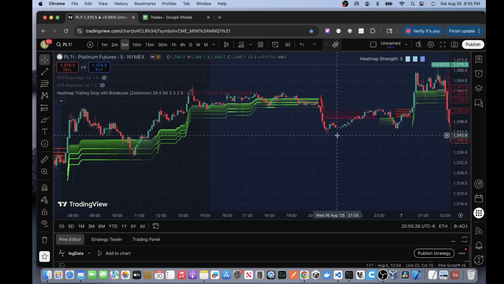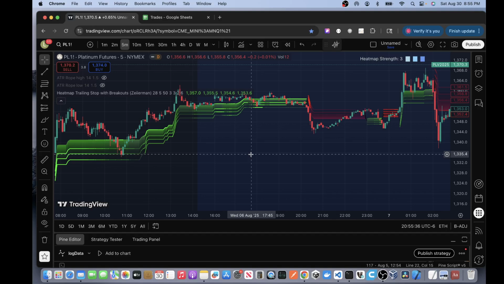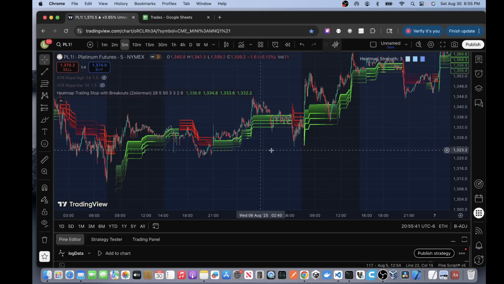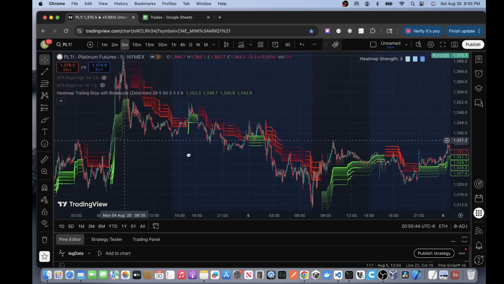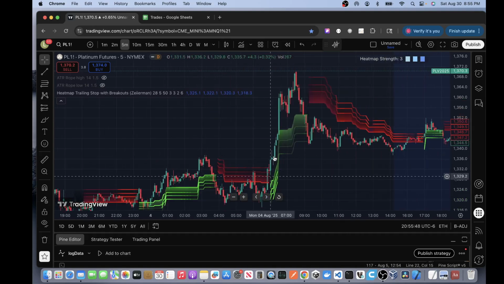There's bad examples as well. Here's a bad example where it comes back up into the red, and you go short, and then you just immediately lose, and you take a loss. So developing an actual strategy around this, you have to kind of figure out what you want to do. Another thing you could look at is you could find a big move and say, let's look at this one because it's a really obvious example. Maybe you catch this move and you want to get out closer up here. You don't want to wait till it comes all the way down here, because if you got in like right here, you're missing most of the move.